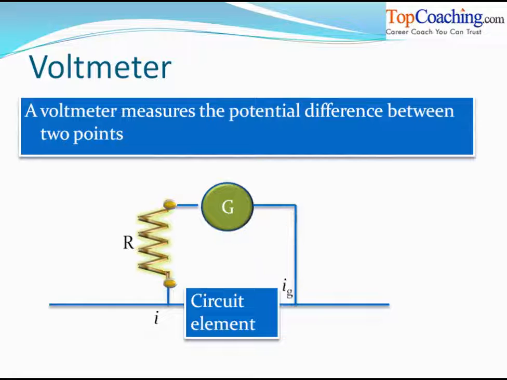Why can't we simply use a galvanometer? After all, the galvanometer deflection is proportional to the electric current, and we know that by Ohm's law, the potential difference across 2 points is also proportional to the electric current. So somehow we could have graduated the galvanometer to measure the electric potential. So why do we connect this resistance R?